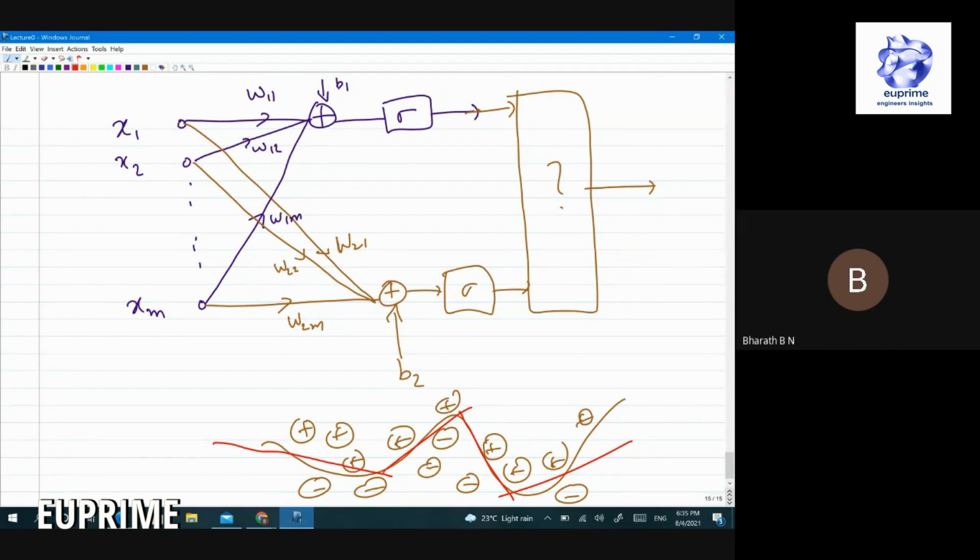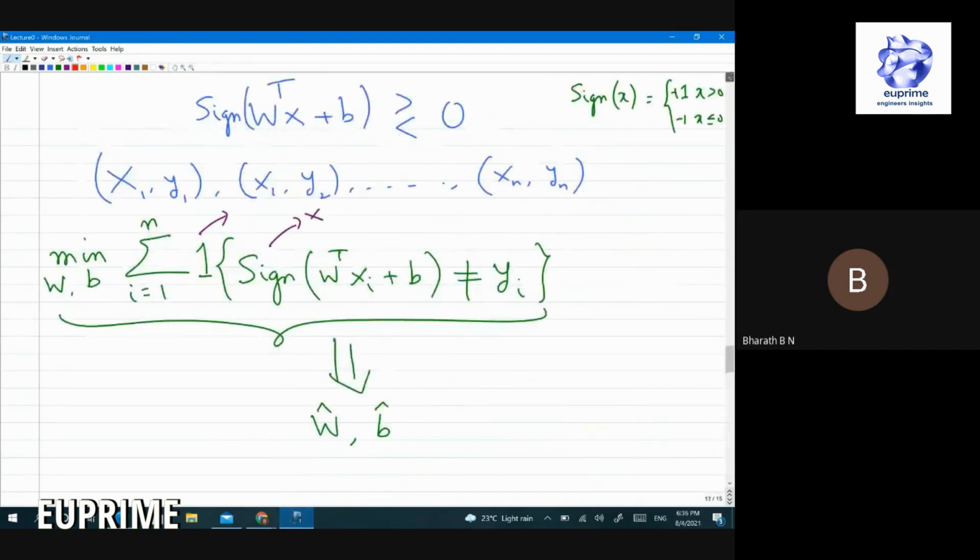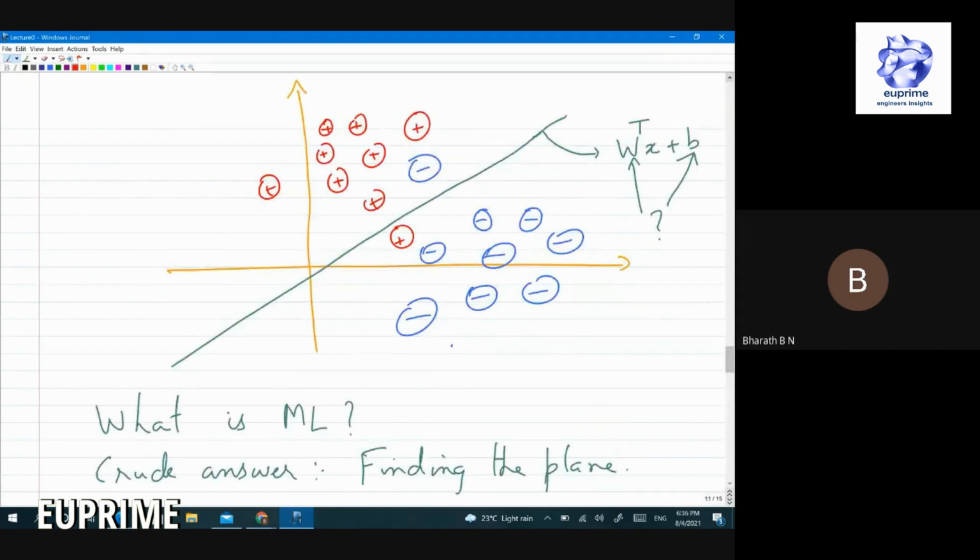So somebody is asking, please explain perceptron. So essentially, the idea is this. I'll quickly go over it. If you have this kind of a situation, a hyperplane will separate the two. So what is a hyperplane? It's like ax plus by plus cz plus d, right? So that is the equation of a hyperplane. Or I can say (a, b, c) transpose times the vector plus d. So all that I have to do is w transpose x plus b.